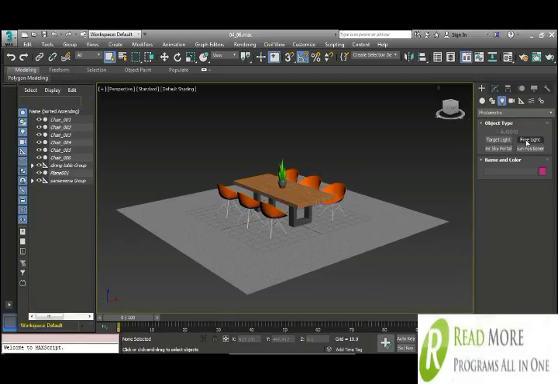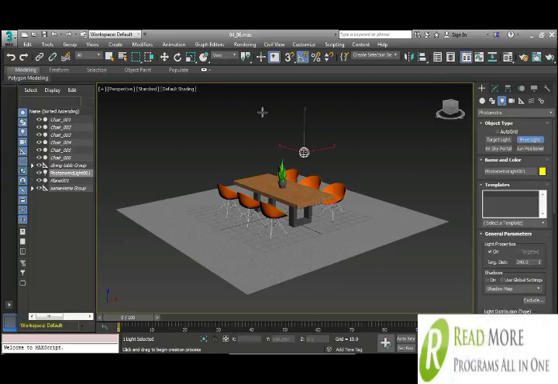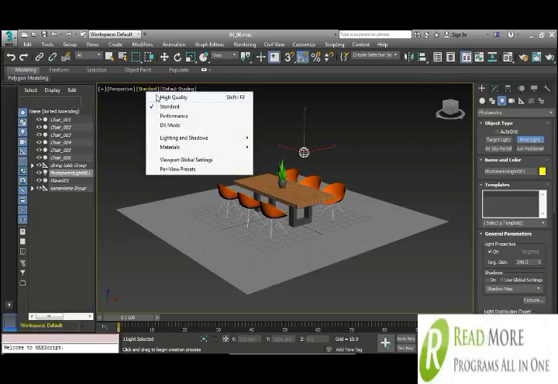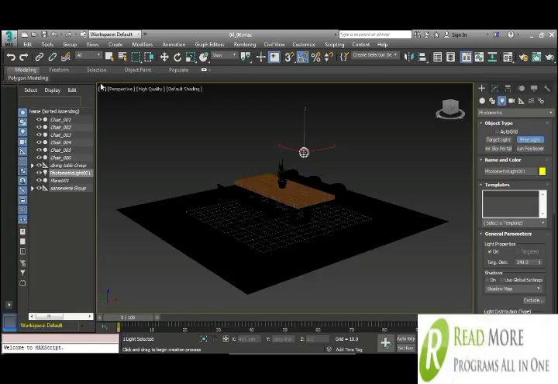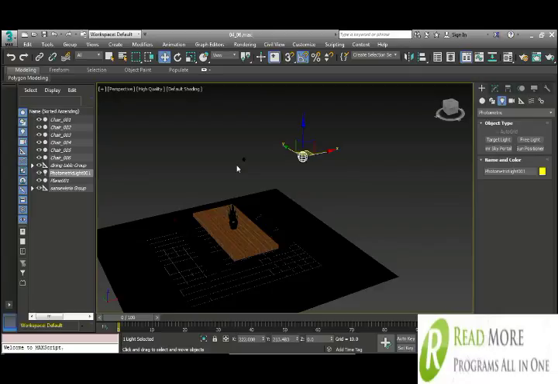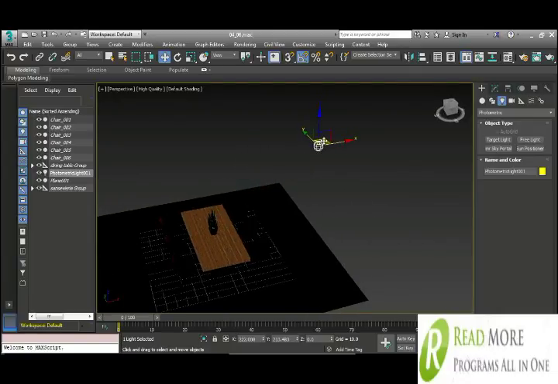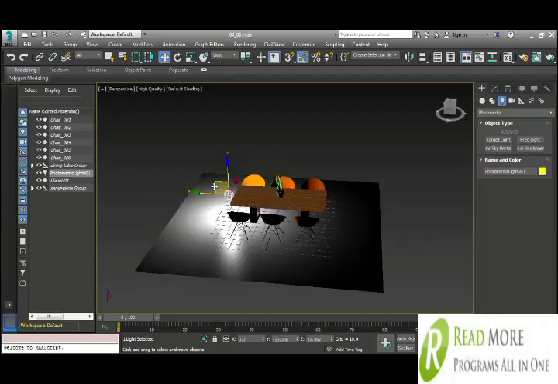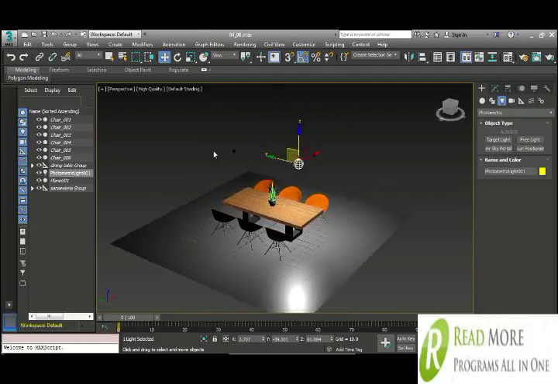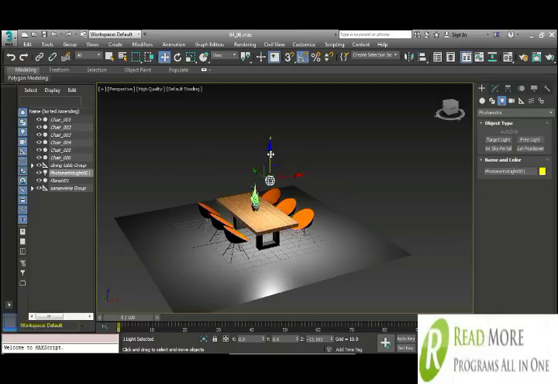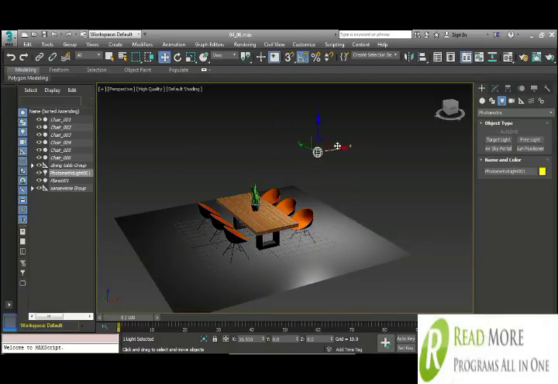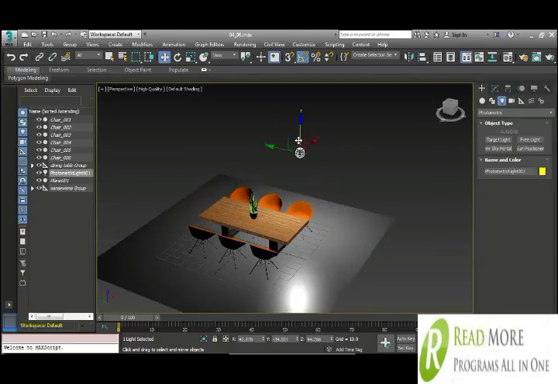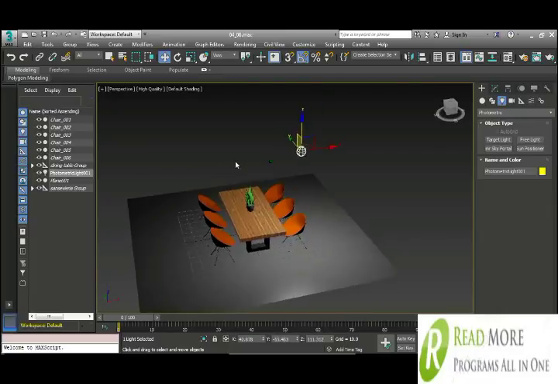And so I'm going to just go ahead and create a free light and just place that in the scene. Now I'm going to go ahead and turn on high quality rendering so we can see how that light affects the scene. Now one of the things you'll notice is that, well, I'm not getting that much light in the scene. And as you can see, this light actually does have by default a standard inverse square fall off. So this light is actually a real world light.